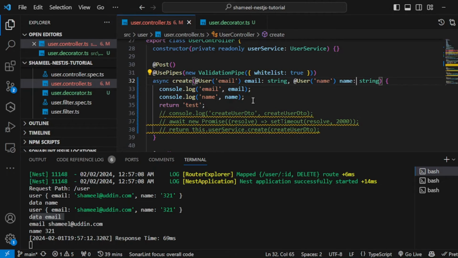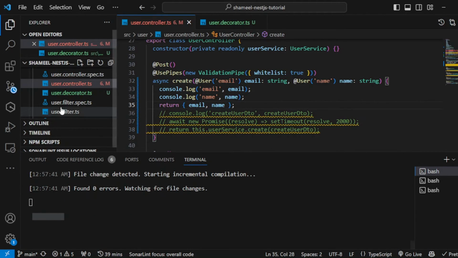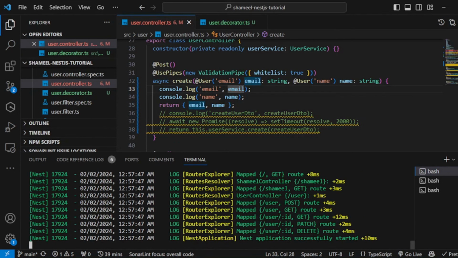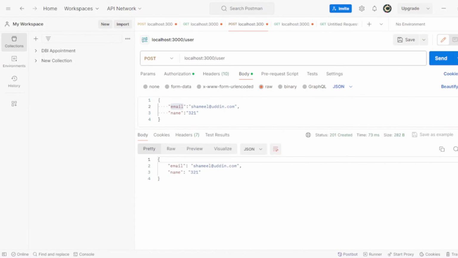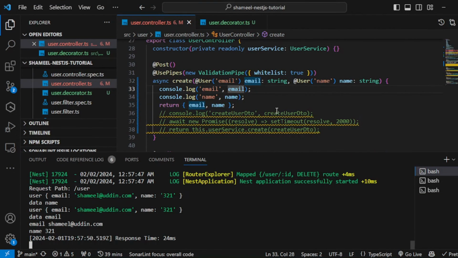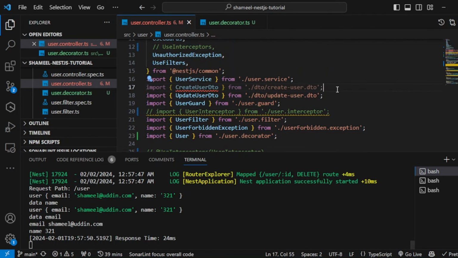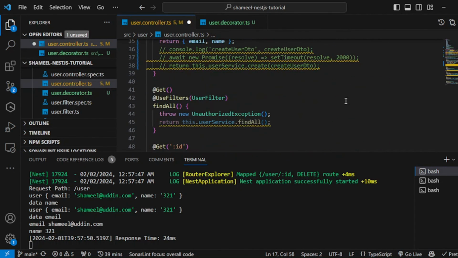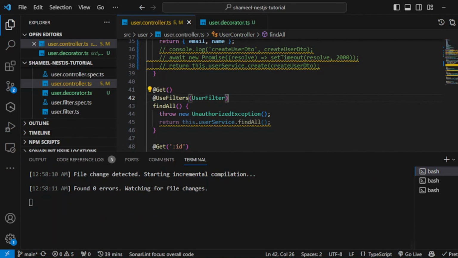And finally, let's modify this code here. So something like this should be able to work. So let it restart. Hit send. Yep, it works fine. So this is how you are able to create a custom decorator, as well as to actually extract the property within a custom decorator. I hope the explanation made sense to you. So let's also comment this out. This is pretty much cool. All right, thank you for watching.